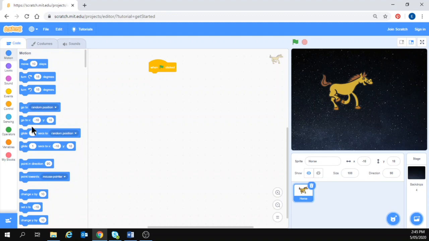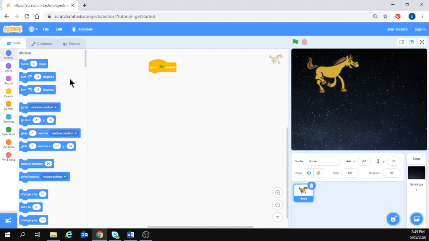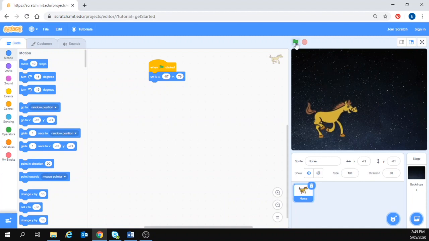And here we go. I had a glide to a random, but I'm going to say go to. At the moment, if I bring it out here, it's already populated with the figures that the horse is at. So a really cool thing to do is to move the horse or your sprite where you want it to start. I'm going to delete that. And then you can see it's populated with those figures here. So I don't need to type anything, I can just literally pick up that block, plop it in. So whenever the flag is clicked, my horse is going to go straight to where I've chosen on there.